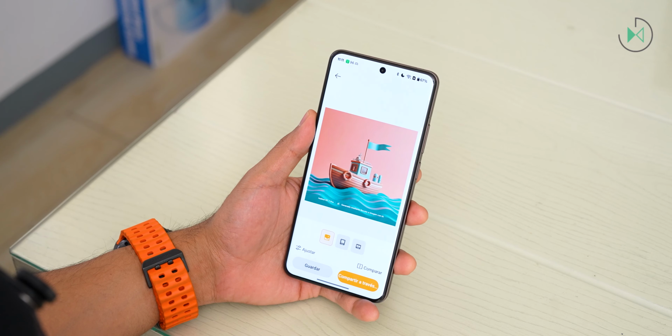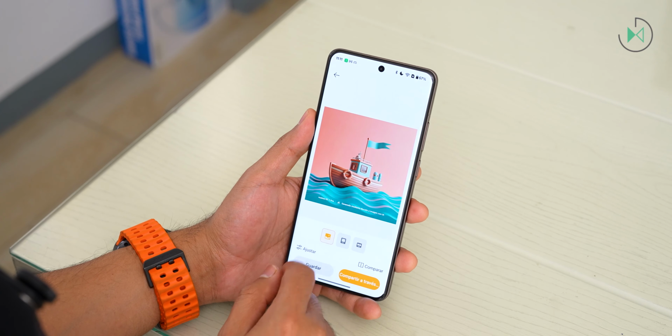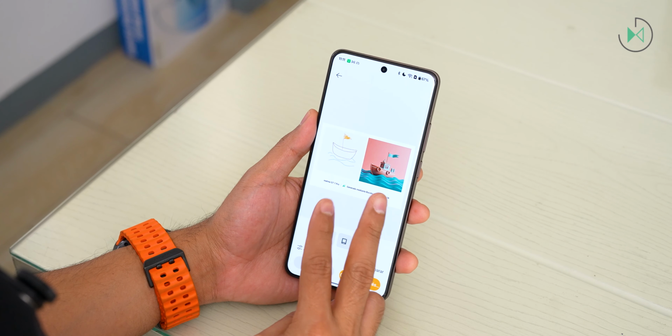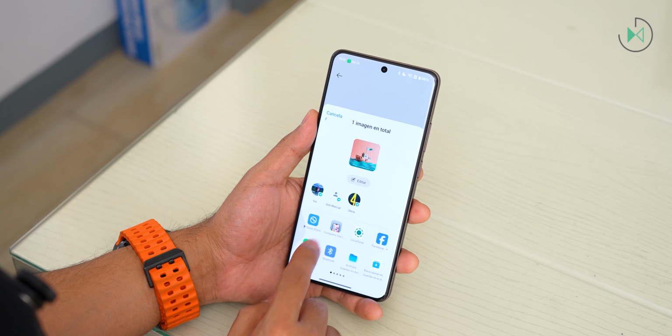As you can see, you can have several styles also from your framing. If you want to enjoy the image with the integrated watermark or with the watermark on the outside or in a comparative view, that's fine. And from here you can share it with some contacts or in other applications.